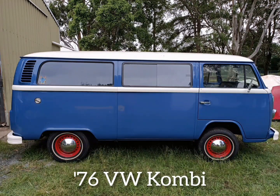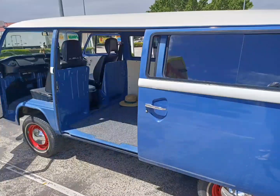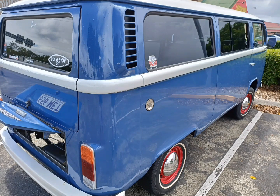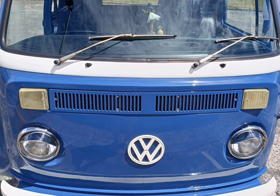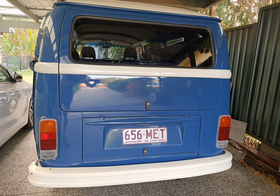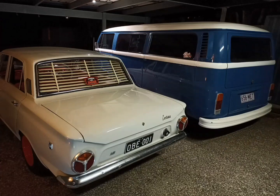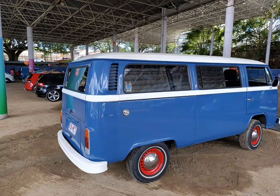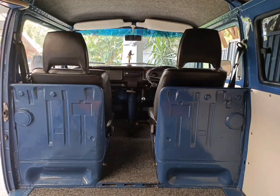The next candidate for the Tesla swap was this nice 1976 VW Combi. The reason we chose a Volkswagen bus is because it's fairly well suited to a Tesla swap with the independent rear suspension. You can remove the rear four-cylinder flat air-cooled engine and the transaxle and replace it all with one Tesla motor, which has the differential and a built-in single speed reduction gearbox — direct drive. No gearbox, no clunky gear stick changes, no noisy VW motor.